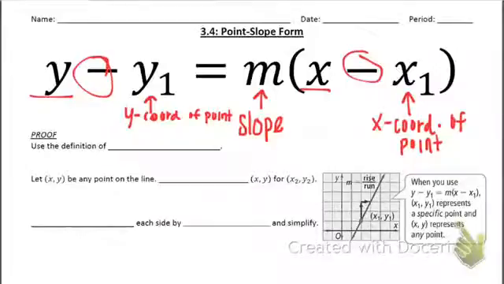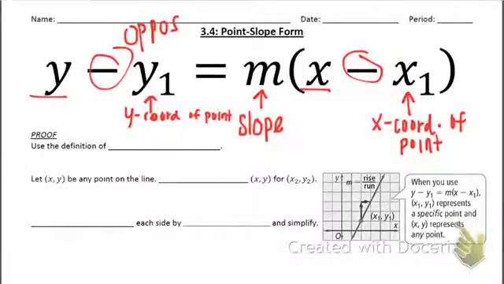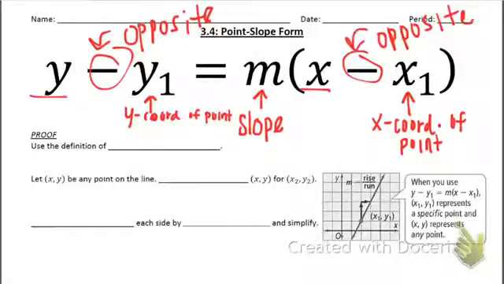Subtracting a negative turns everything into a positive. And you're going to see this when we actually plug stuff in. What I want you to recognize and remember is that whatever sign is attached to the x1, y1, the actual point will be the opposite. Okay? So subtraction means opposite. So write that down. That means that we're going to be taking the opposite of whatever is there. And we'll practice that. You'll get used to it pretty quickly.